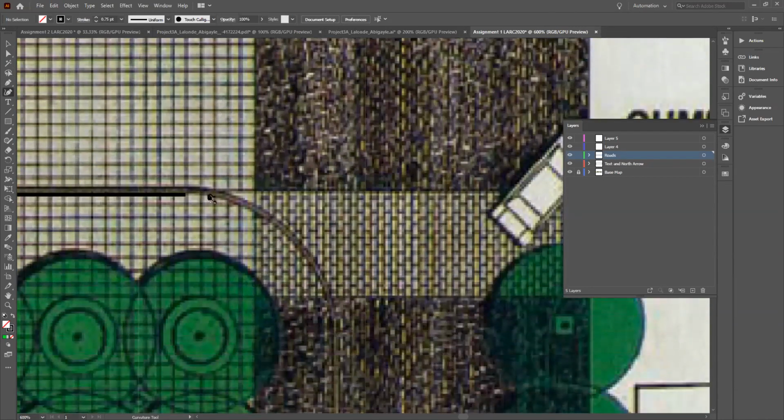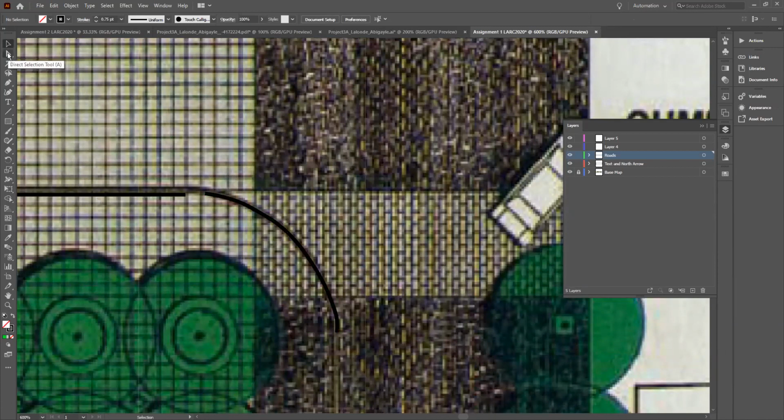For example, if I wanted to draw this curve of the road, I would start and click a point on the drawing.